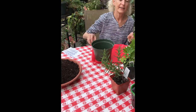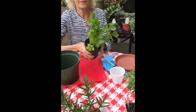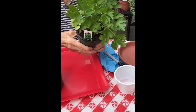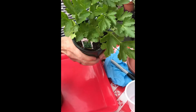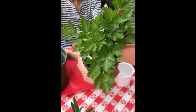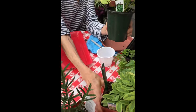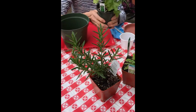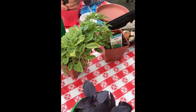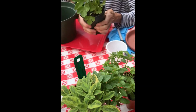All right, so let me tell you about the plant. That's the best part. I'm sure all of you love herbs because we all love great food, and fresh herbs really give food their flavor. I'm sure all of you have eaten parsley, oregano, basil, sage. All of these make for wonderful flavors in our food. I don't know about you, but basil just is one of my most favorites because it brings back the memory of great pizza and great tomato sauce.